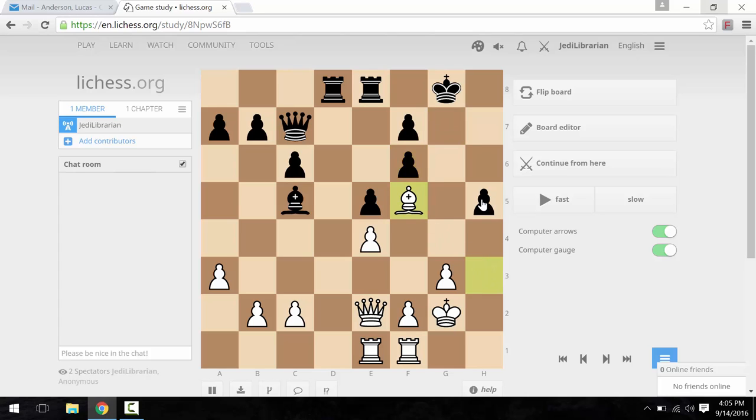So Naka finds an even better move. Emmanuel Lasker, one of the best world champions of all time, said, when you find a good move, try to find a better move. And what Nakamura does is he moves his bishop here, where his bishop is a beast. This bishop is a monster, and I want to explain why. Remember earlier it influenced six squares, and I said that was better? Now let's count. 1, 2, 3, 4, 5, 6, 7, 8 squares. 8 squares is bigger than 6.